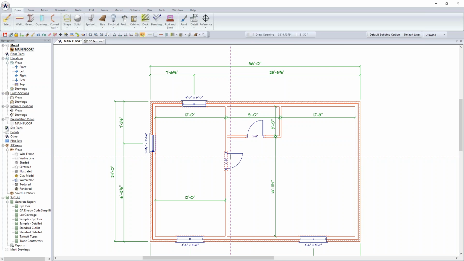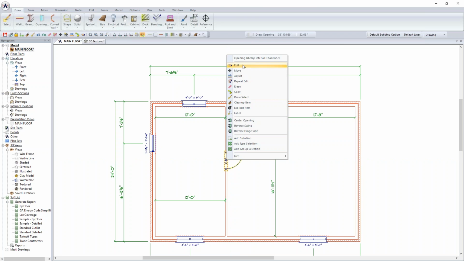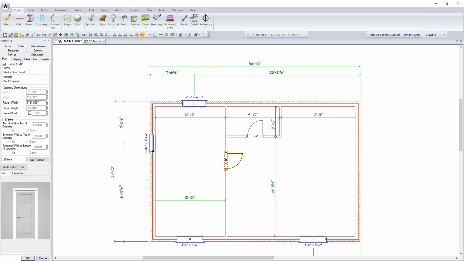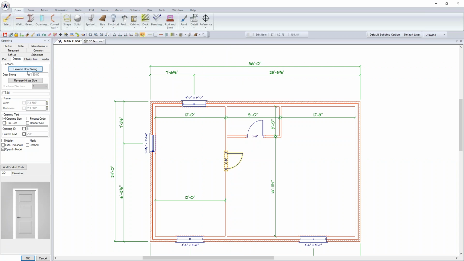All right, doors can be fully modified so that you can change this on the fly. You can always come in and do a right-click edit on a door, and there's too many things in a menu for me to go through right now. But the biggest thing that you'll want to see as a beginner, as you're starting with SoftPlan, is how do I change door hinge sides if the plan changed, etc. You can simply come in and check on the display tab whether or not you're going to reverse the door swing or reverse the hinge side. So that was just from the top, edit the door, click the display tab, and these two boxes act like toggles, to flip the door from one side to the other.